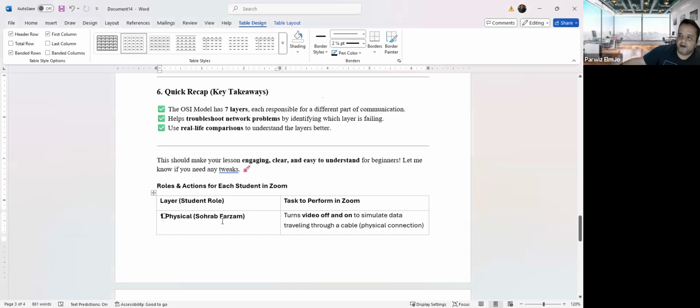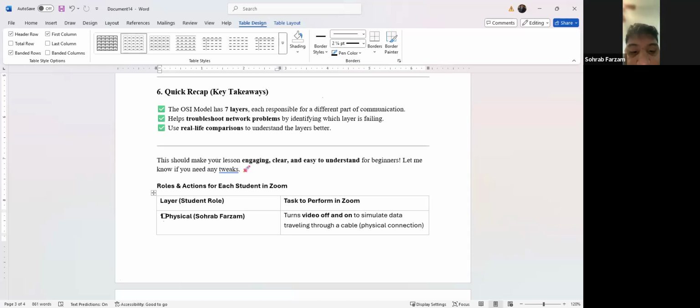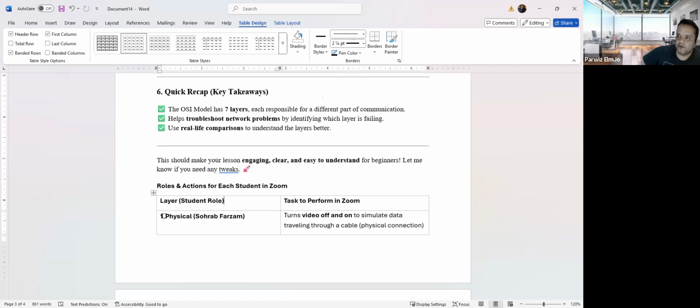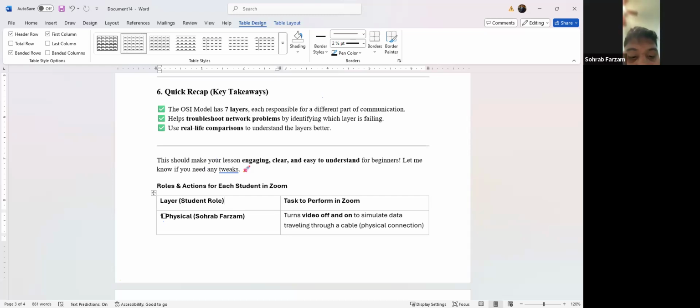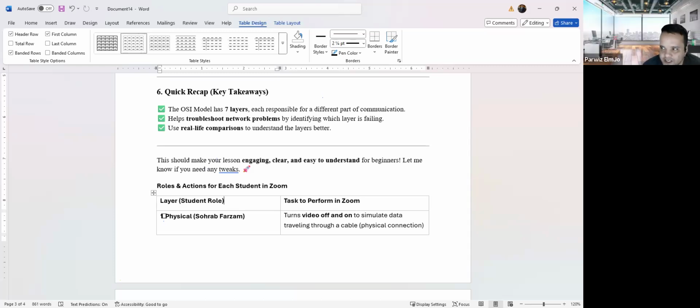So physical layer is Sorab, and Sorab will now turn on the camera and explain how it simulates an OSI model. So when we say hello, how are you, if you're physical layer, how is physical layer simulated? Can you quickly talk through it?